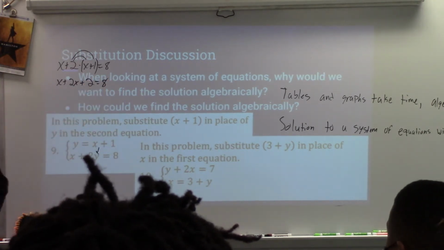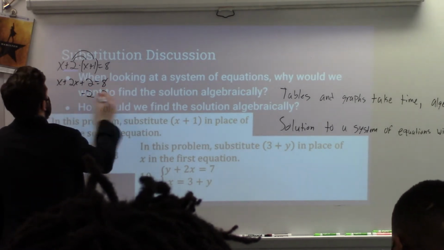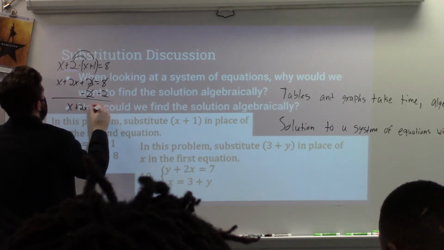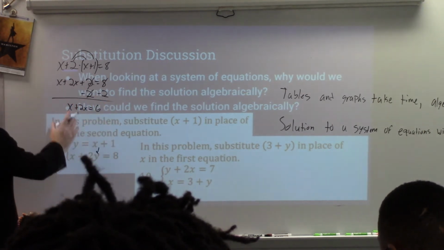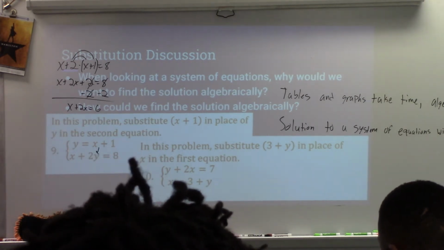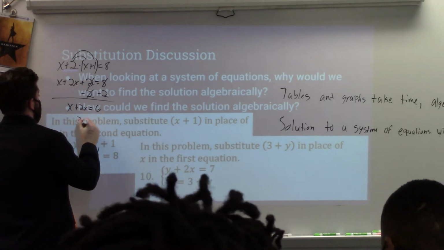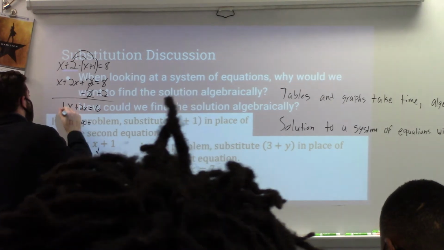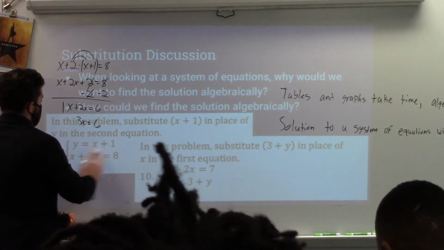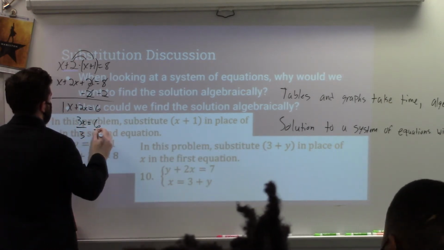I saw a couple different routes here. Minus 2. So we can subtract 2 from each side, which gets us x plus 2x equals 6. Now, can we do anything else? Combine like terms, right? So x plus 2x is 3x, because those are like terms. We have an implied 1 right there, so 1x plus 2x is 3x. Then you divide by 3.